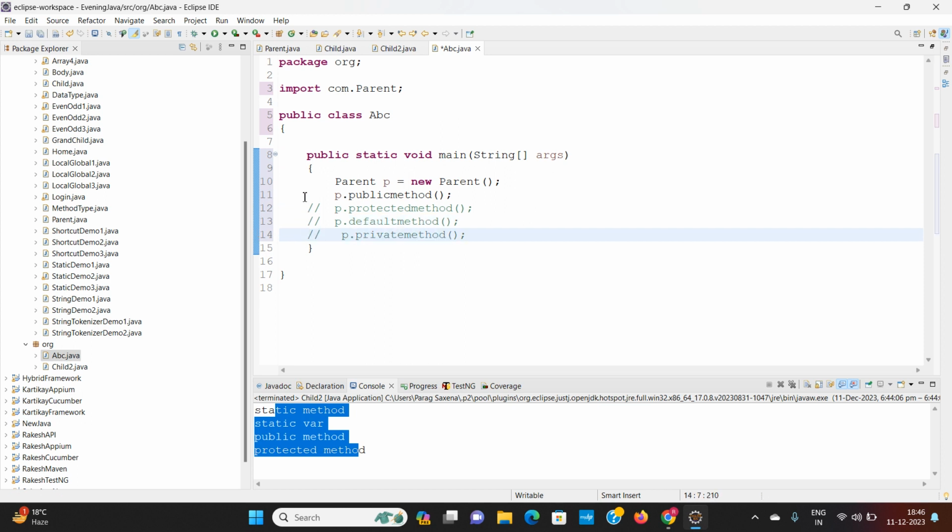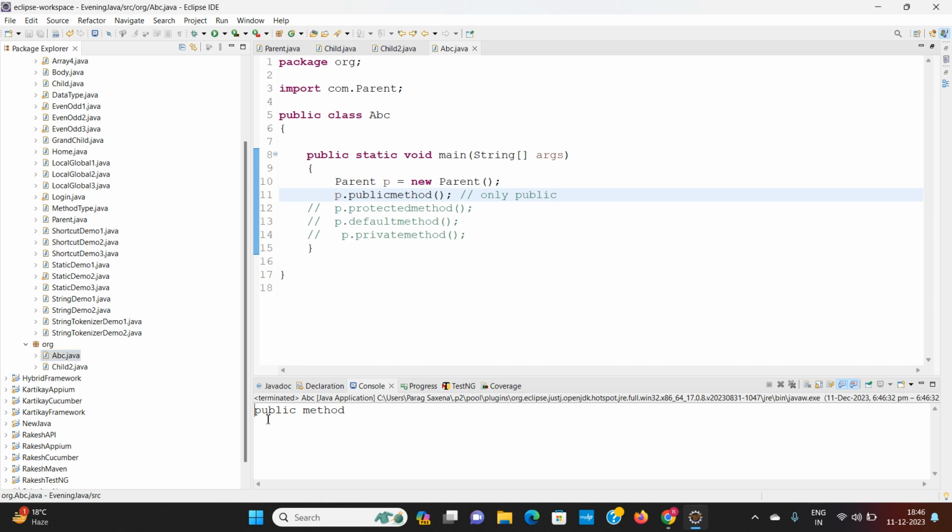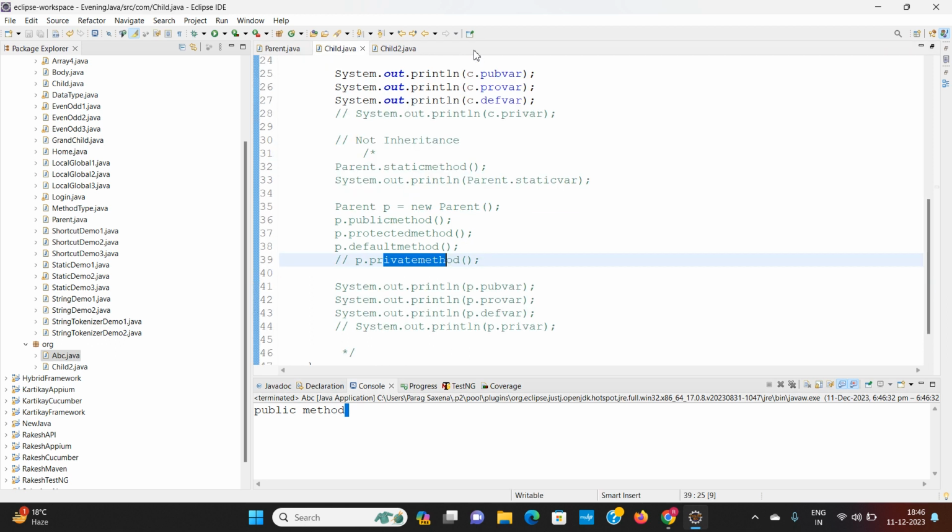So if you are creating the constructor of the class in another class which is in another package, then only public methods and variables are accessible. Only public. So those are the access modifiers basically: what is the scope of public, private, protected, and default. And we can inherit static members and final members of the class. But a final class cannot be inherited.